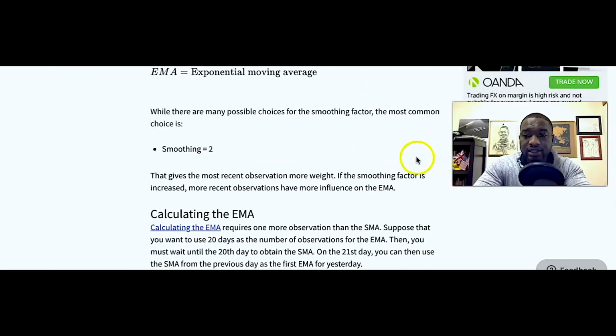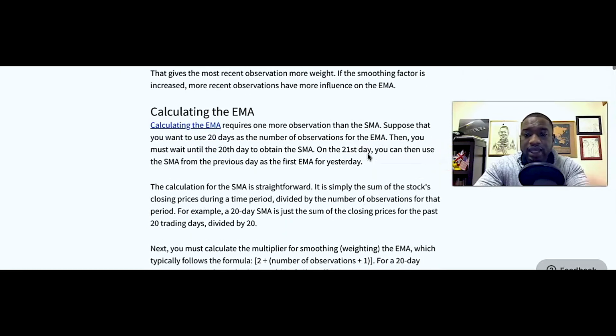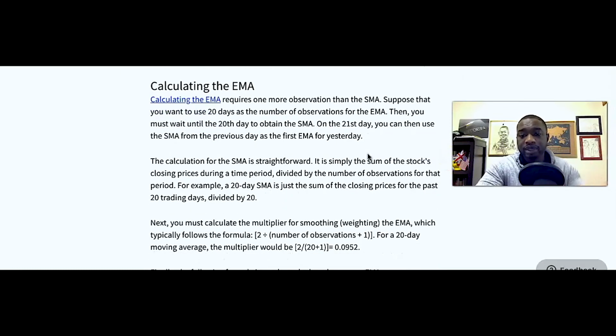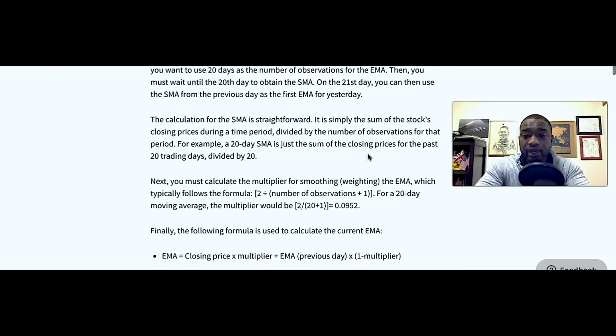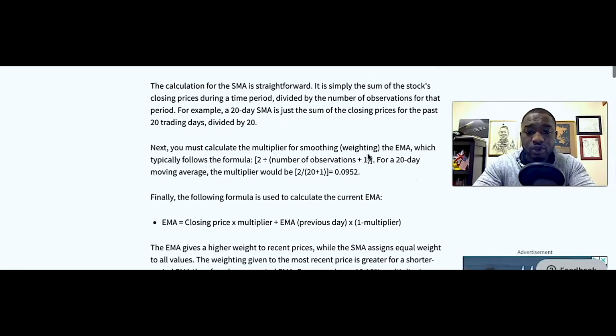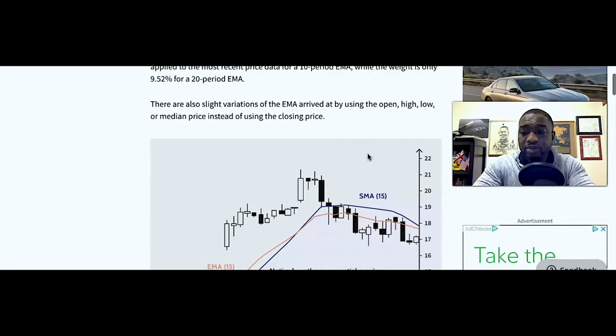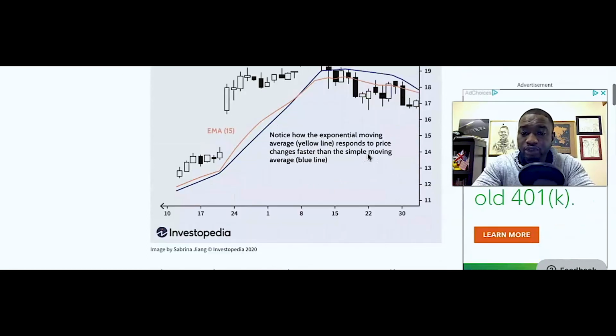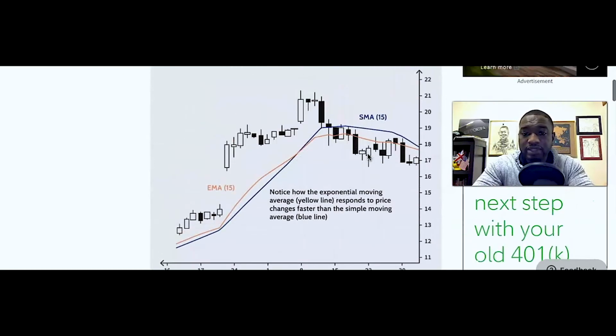on understanding how to use these tools, and then showing you how I use them, because that's what I had to do when I started learning and just diving more into the world of trading. So this Investopedia was a good website for me to use. Really is a good website to use.